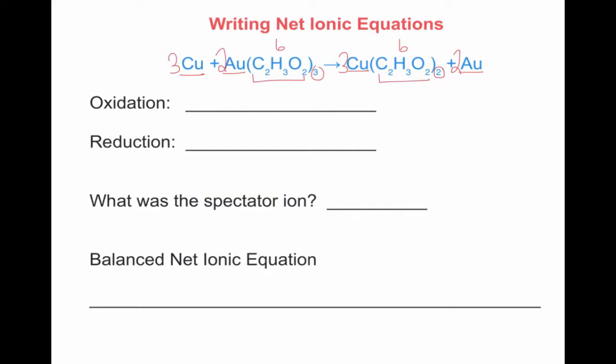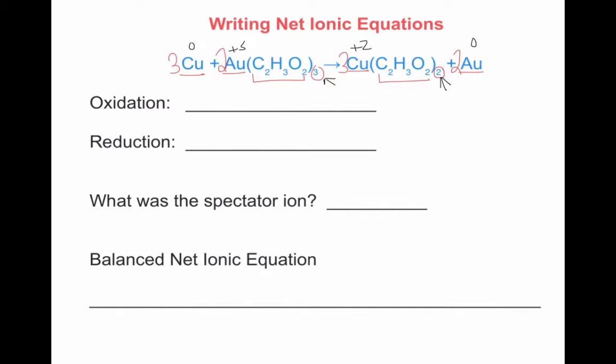So I'm now going to take a moment and get rid of these 6's, because the next thing that I need to do is assign oxidation numbers. I know that any element by itself will have an overall oxidation number of 0. So the Cu here is going to be 0, and the Au right here is going to be 0. If I uncrisscross the 3 right here, I know that the charge on Au will be plus 3, and very similarly, the charge on the Cu will be plus 2, because again, if I uncrisscross this 2, copper will be plus 2.